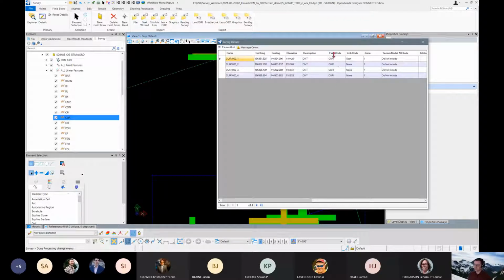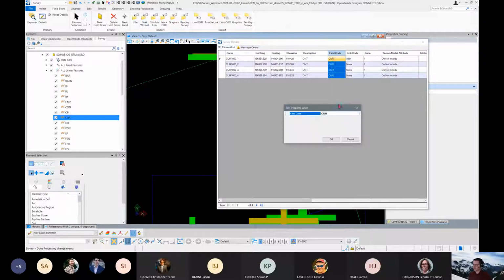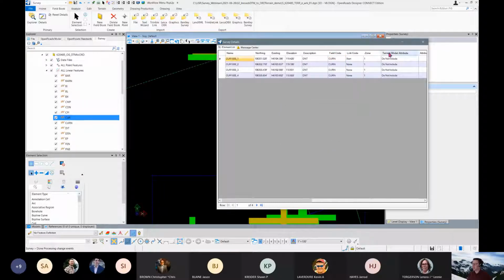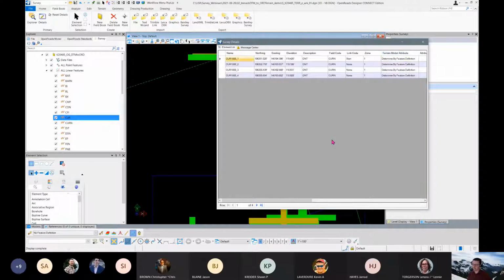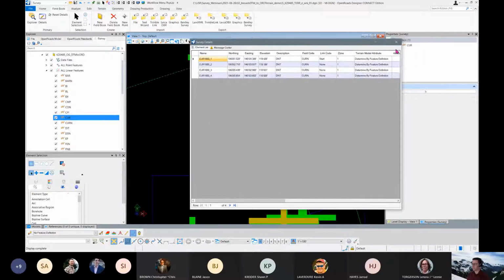We should really change this field code right here. So that field code is actually CURN, which is a new field code. I don't think we had that before. And then I can set that terrain model attribute back to determine by feature definition. Because of CURN in the feature definition, it tells it to not triangulate to that.